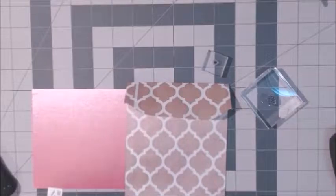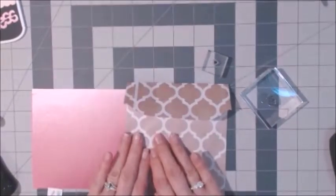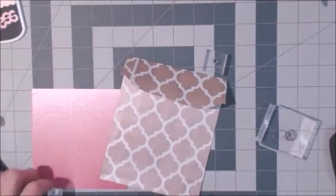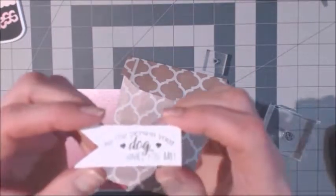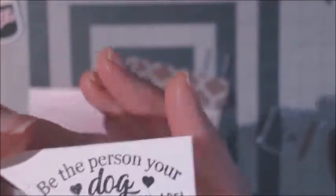Okay, I have got my doggy colored, as you saw, and as you also saw, I have my topper done. Now I want to work on getting the bag itself done. I have decided to go ahead and make a little banner for one of the sentiments. Let's see if we can get that to show up. Here we go. Be the person your dog thinks you are.